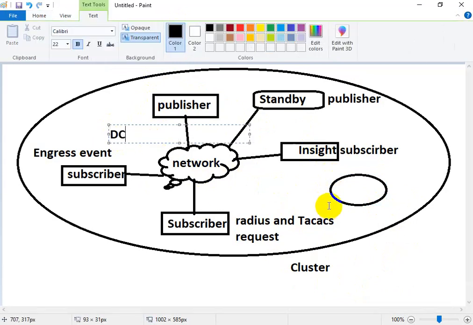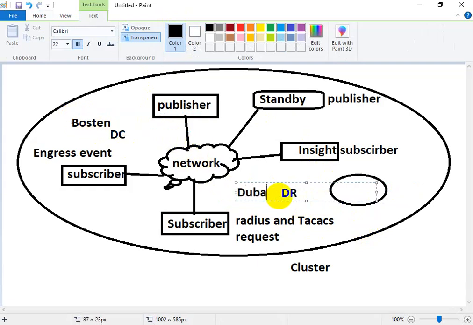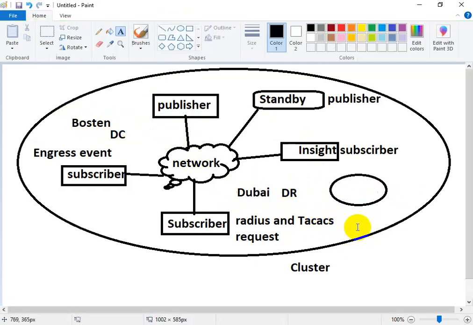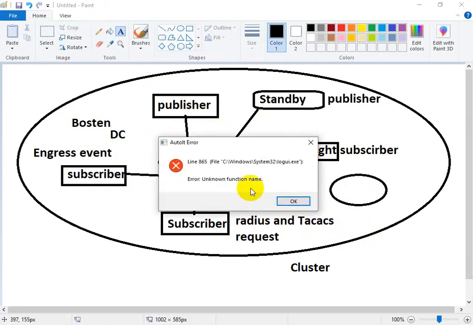DC, DR. This is your Boston, this is Dubai. The servers are separate, no issue, but they are part of the cluster.